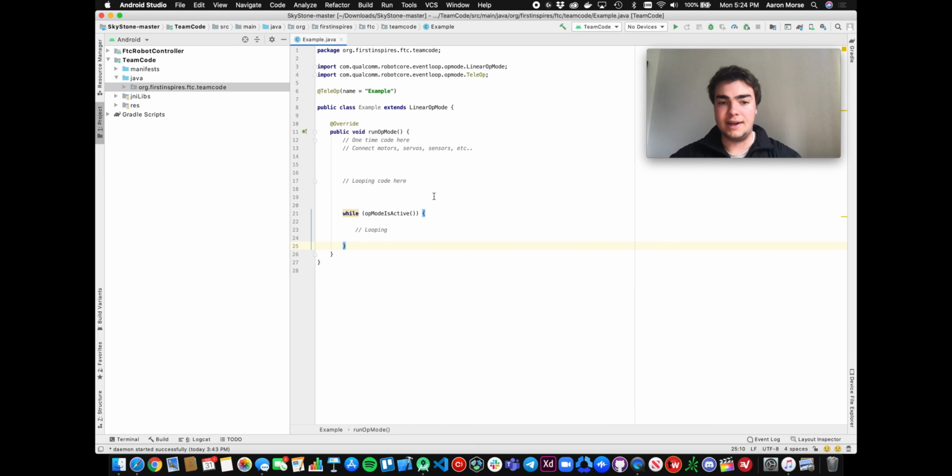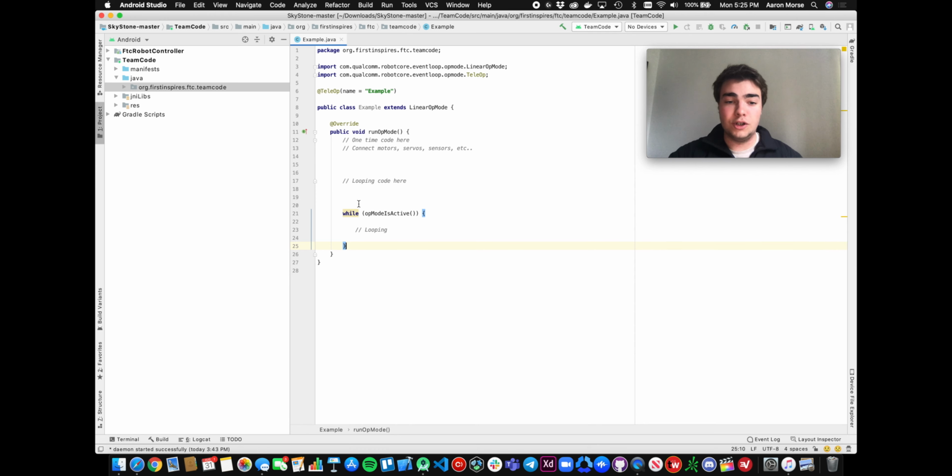The reason why is that if you have your robot on the field and you press initialize, and then one of your teammates accidentally hits a key on your controller, and the robot moves, you're going to have to restart that match, because someone accidentally pressed something and now your robot has moved before the match actually began.